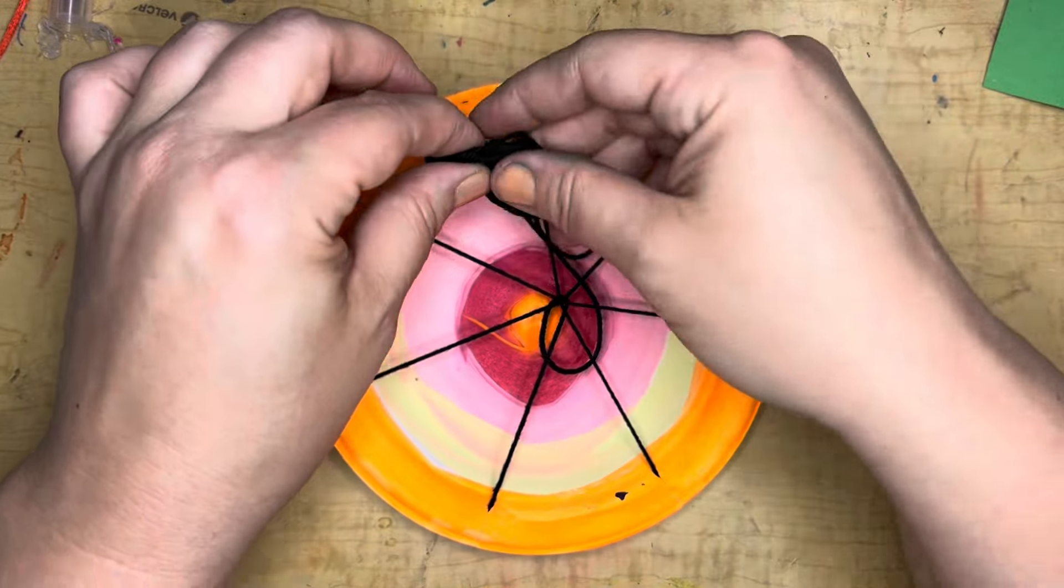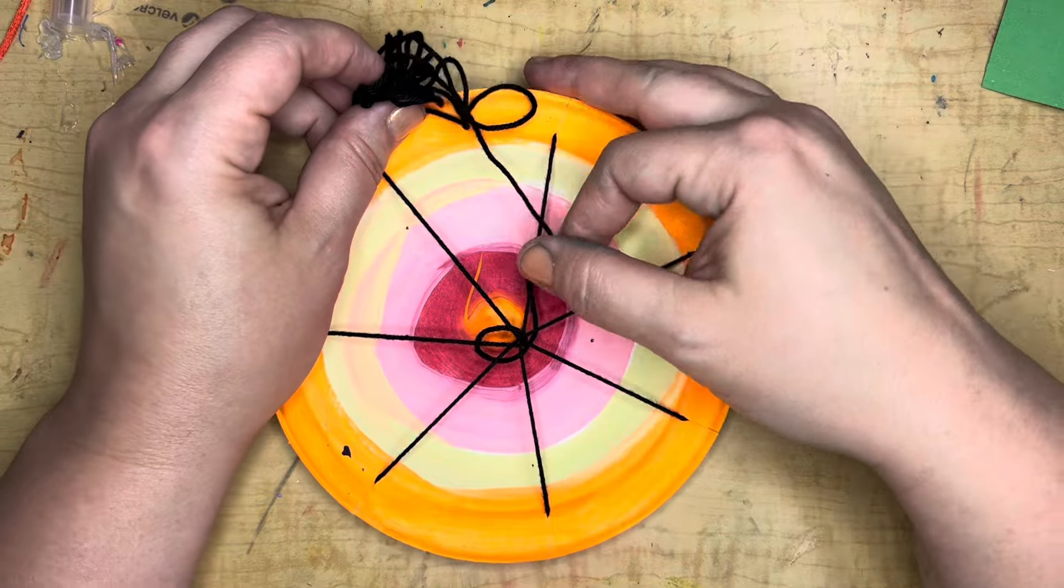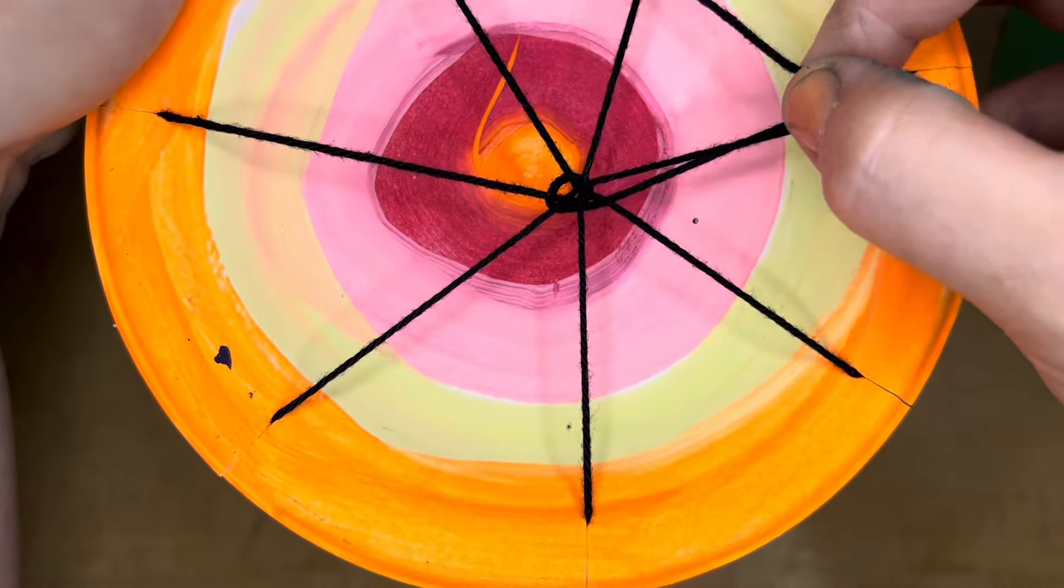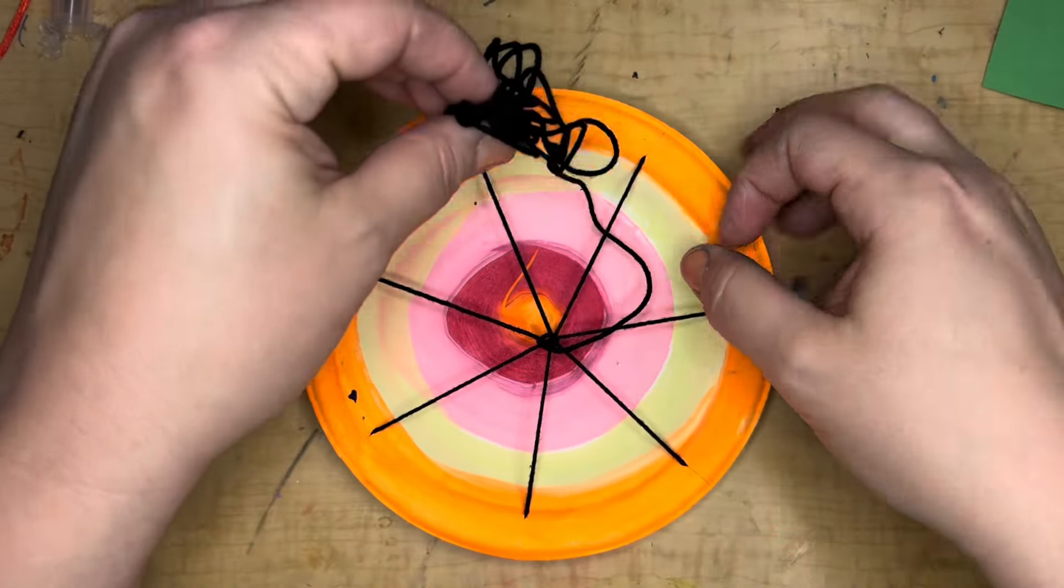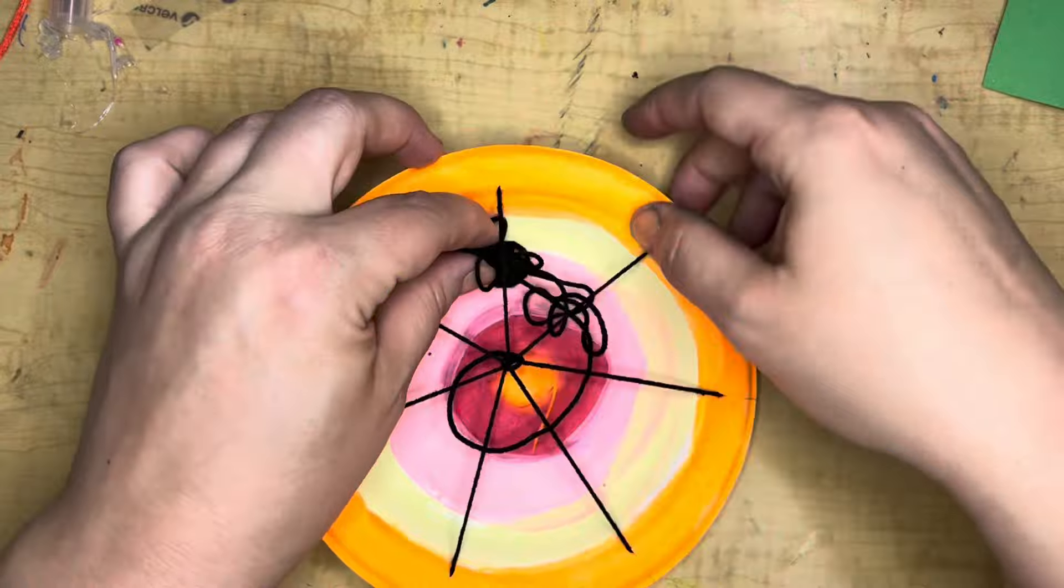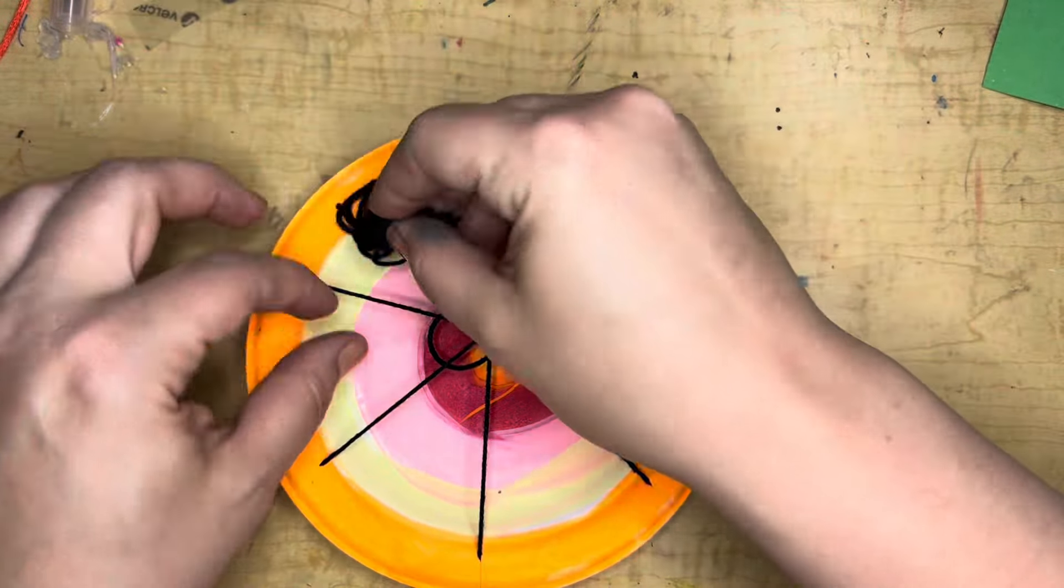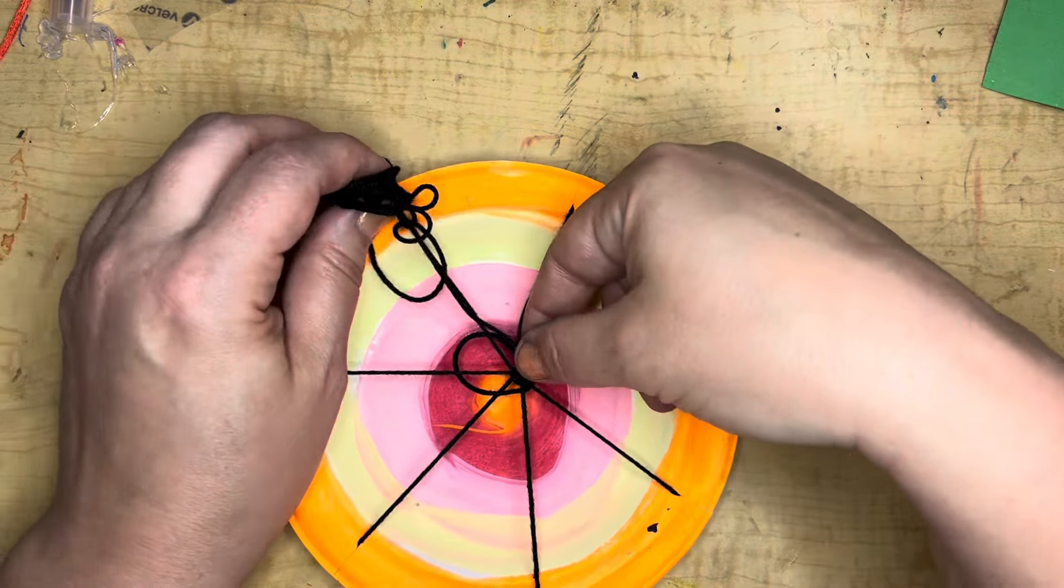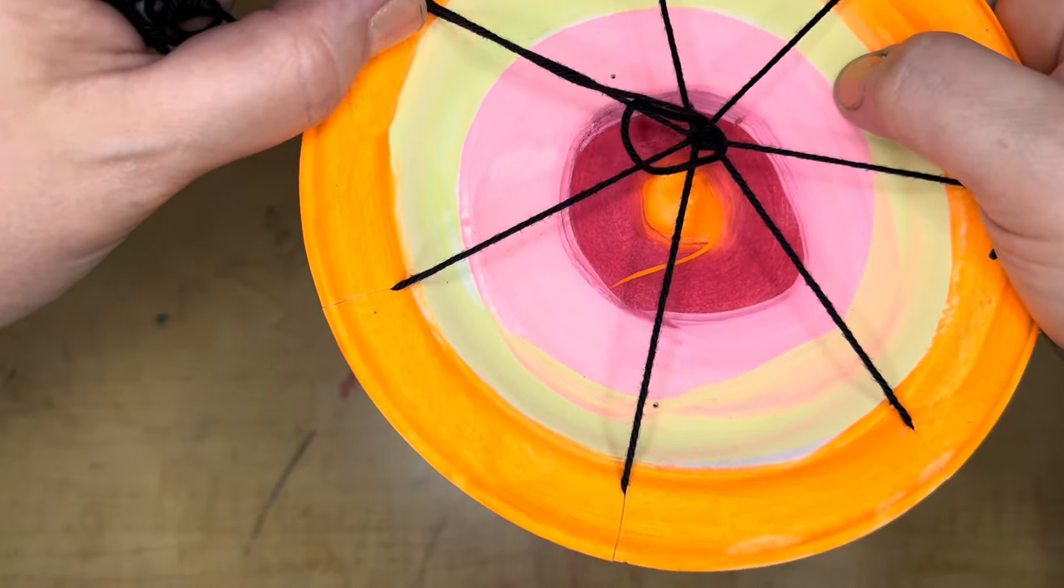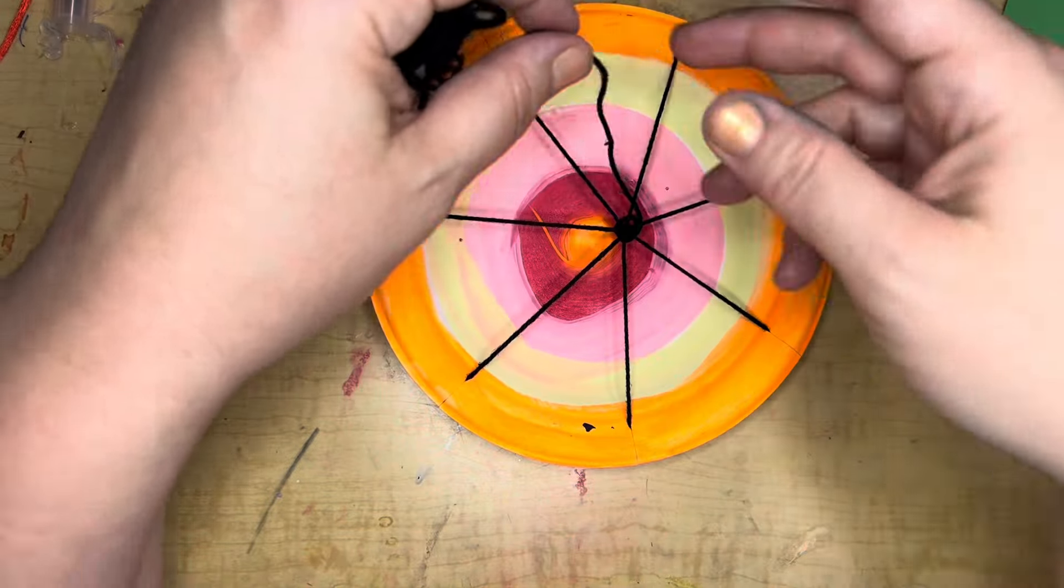It's kind of like a spider going in a spiral around its own web, except each time you encounter the spoke of a wheel, you have to go over and then under. If you forget where you are, you can always look. What I did right there was I pulled gently to close the yarn up into the middle. I'm going to do a few over-unders and then do a gentle tug to close the yarn up without making anything too tight.